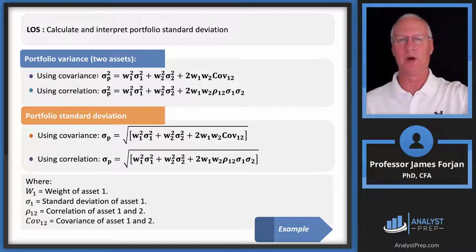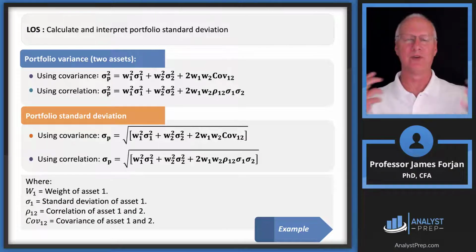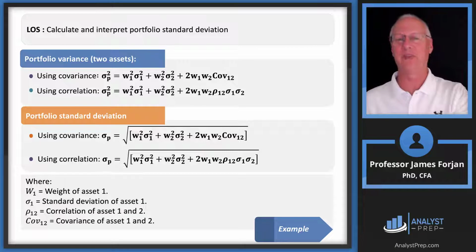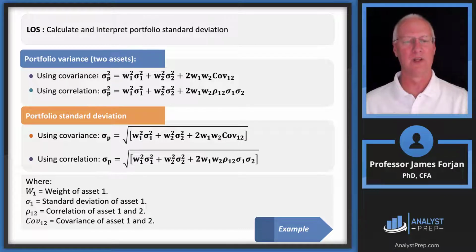So in the blue box, there's portfolio variance. That's just a repeat of what we had on the previous slide. And then standard deviation, take the square root. Man, don't do all this work on the exam and then forget to take the square root, because the Institute will have as choice A the variance, and you'll get it and you'll say, oh, there's the answer. And if you take the square root, you'll get the correct answer.